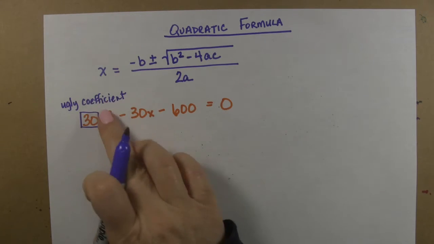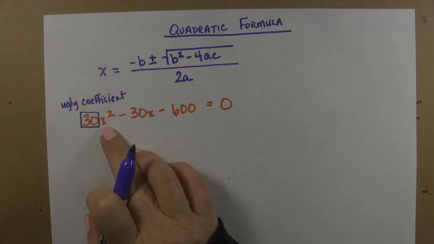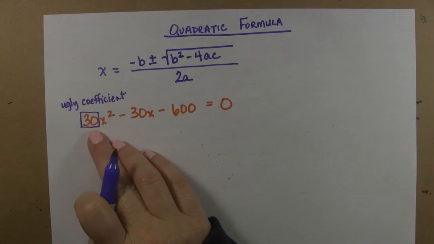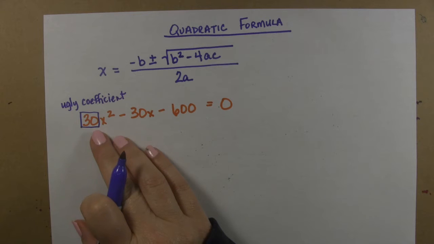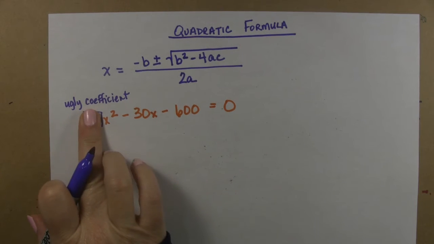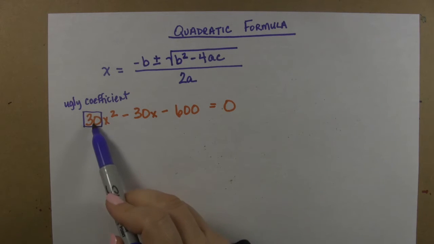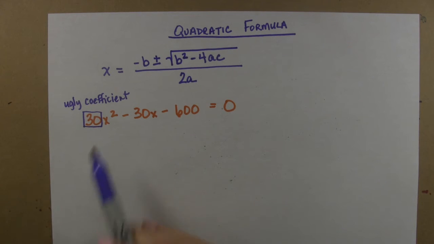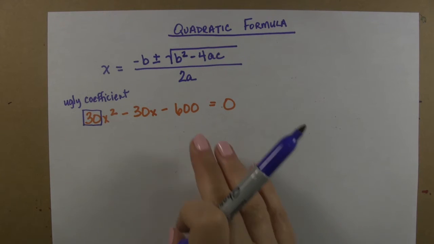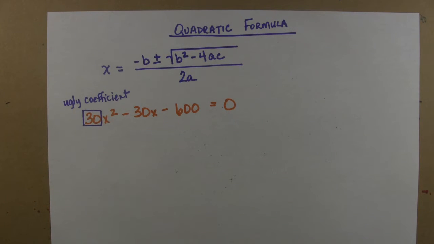A coefficient is just the number that comes in front of the letters if you have a term. And anything that's not a 1 is ugly. So ones or nothings, if it just started with x squared, that would be beautiful. But instead, it's got this big, ugly 30 staring at us. And that means that this is going to be a difficult to solve equation. So what I'm going to do is solve it using the quadratic formula.